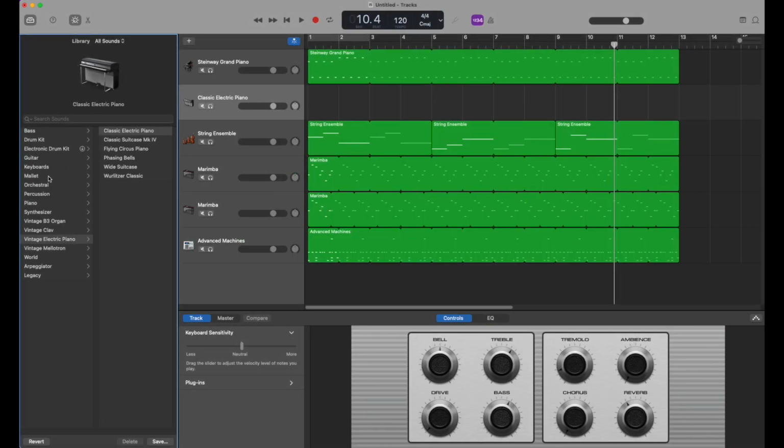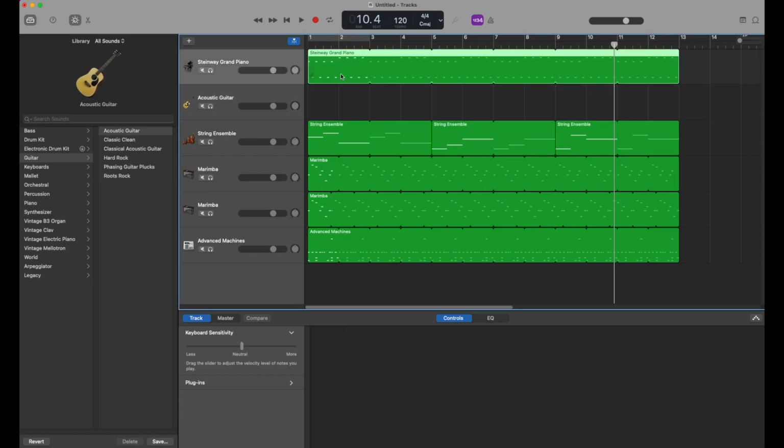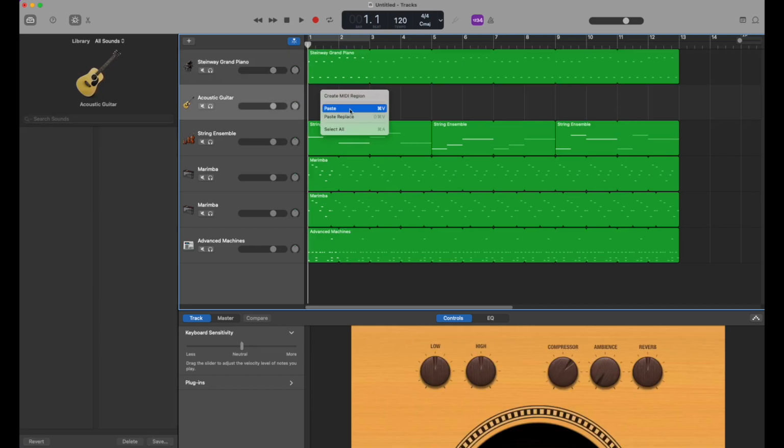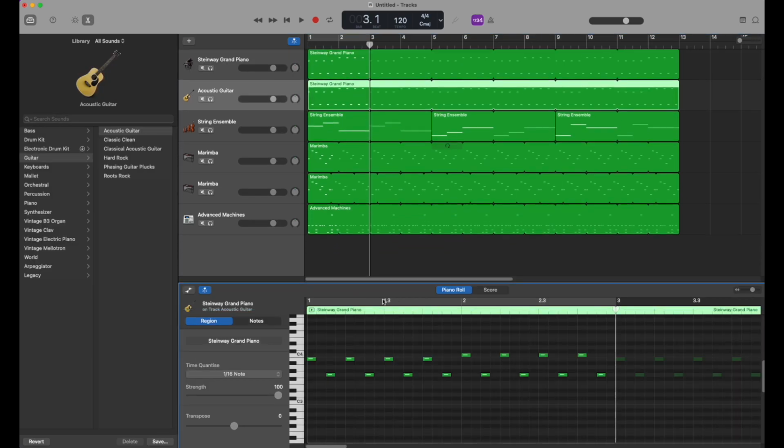Let's find a new instrument for this one, perhaps something I haven't used before. So I'm going to go to maybe like a guitar type sound. I'm going to go for an acoustic guitar sound. There we go. I'm going to take my Bake Off theme. So I'm going to right click copy, and then I'm going to paste it onto my acoustic guitar. Now, augmentation means I'm going to make it double the length that it is already.